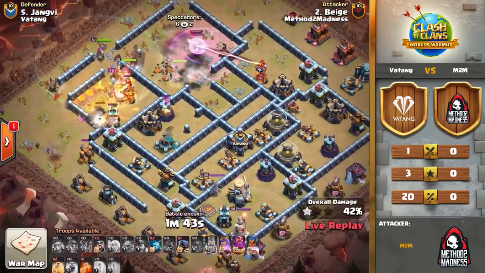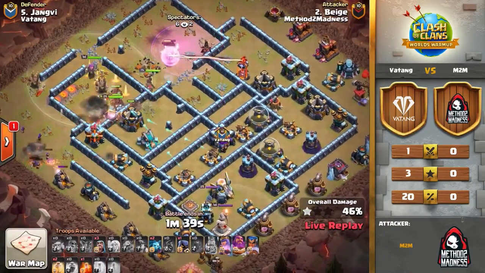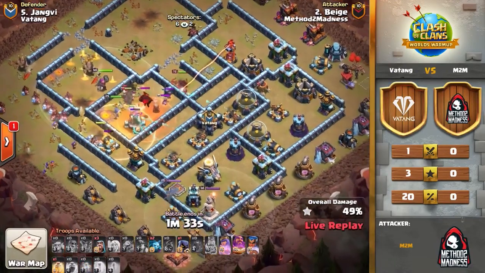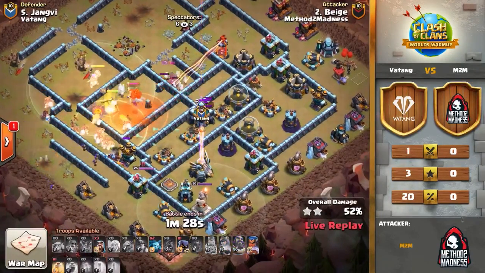Wall break perfect, but the healers are still in this multi-Inferno Tower, and that's never a good sign for those healers. Yeah, there's not a lot he could do. You're absolutely right. The multi was just shredding the healers all of the time. Queen unable to help out.